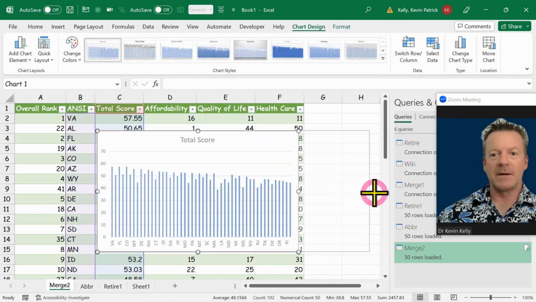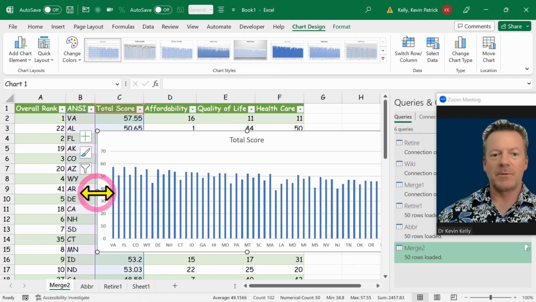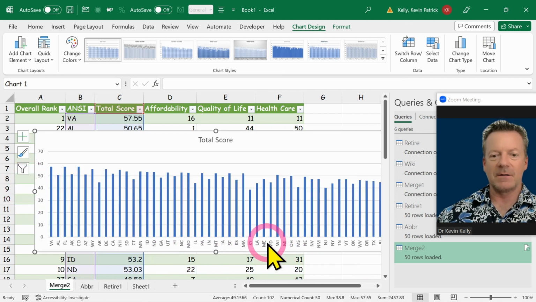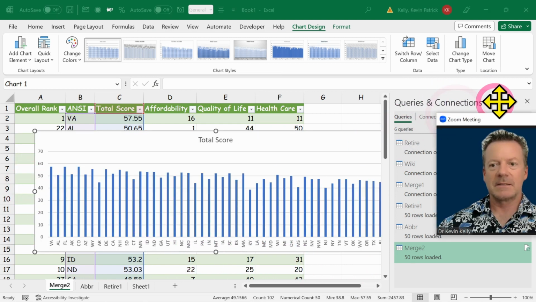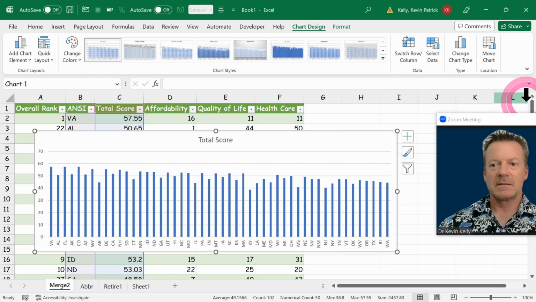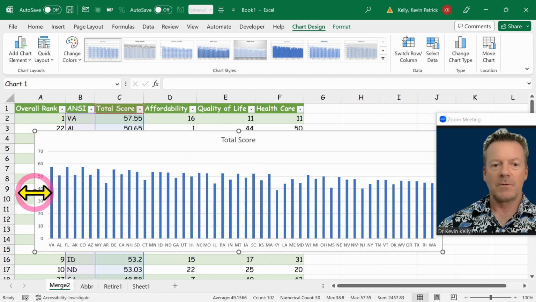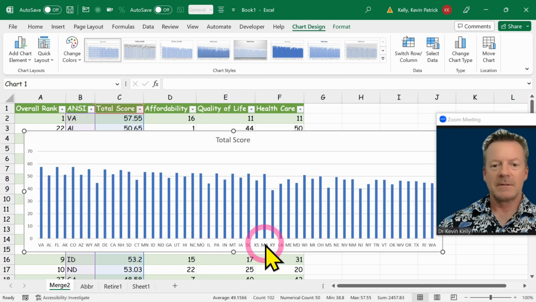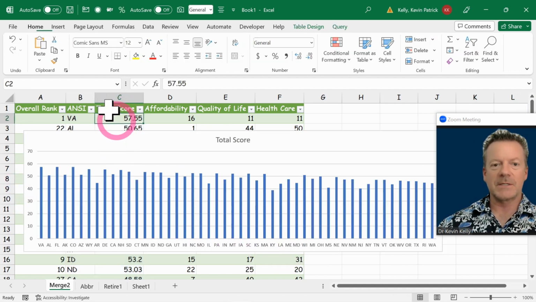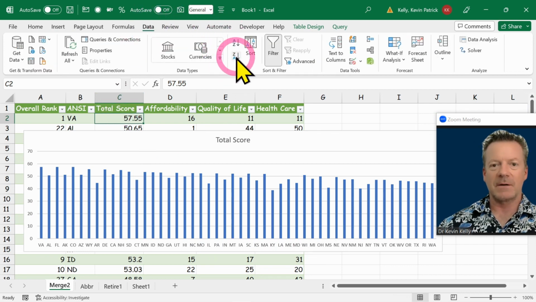So on the bottom here, we do see all the abbreviations. So they fit very nicely on the bottom. Let's close that and open this up a little bit more. So they turn horizontal, not vertical. And also what I'm going to do is sort my score so it's much easier on the eyes. So I'm going to put the big guy on the top.